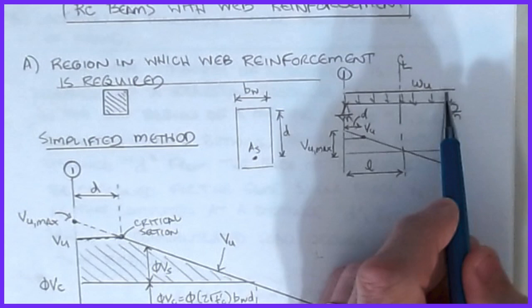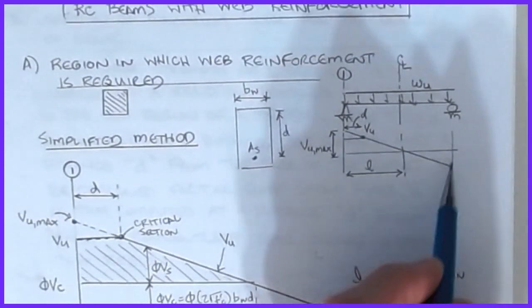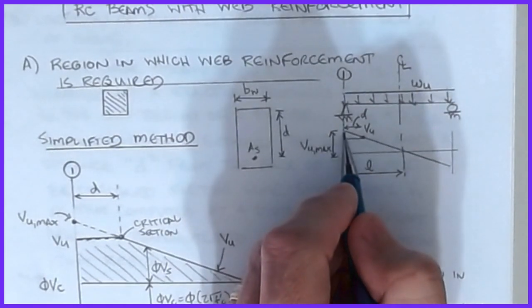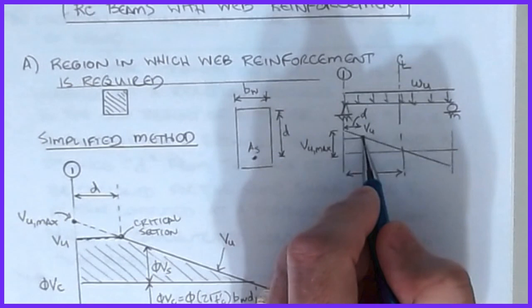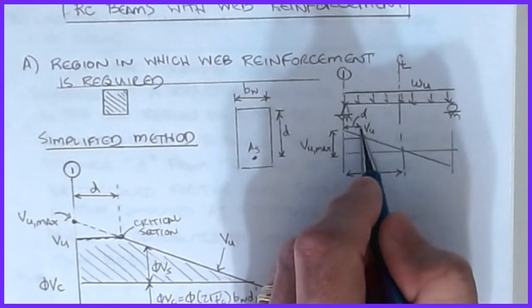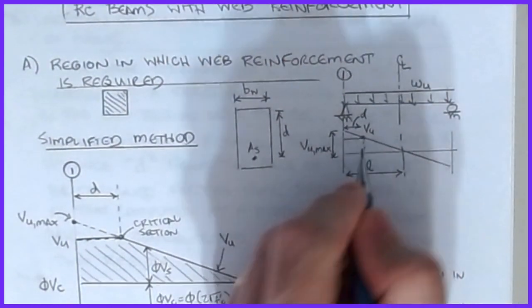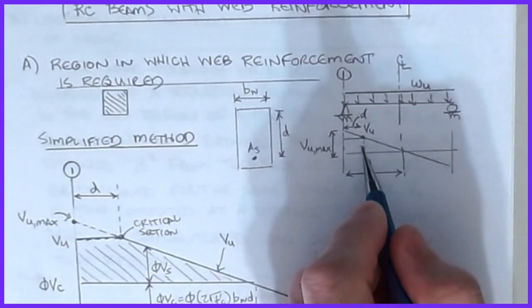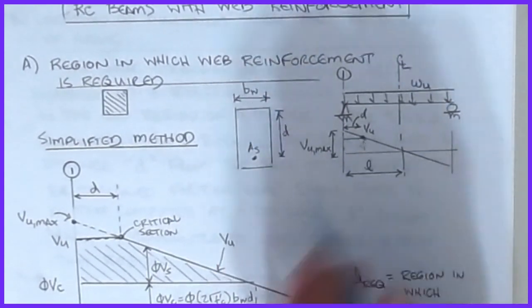We've got a uniform load, and so we know our shear diagram, just like we talked about in the last video, ends up being this triangular pattern. At the center line of the support, which is this point, we have a value of Vu max. But the design at the critical section we know occurs at a distance of d from the support. That distance is d, and then we pick off the shear from this diagram. That's the critical shear that we have to design for.